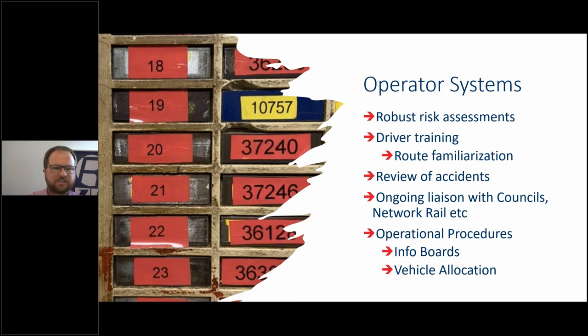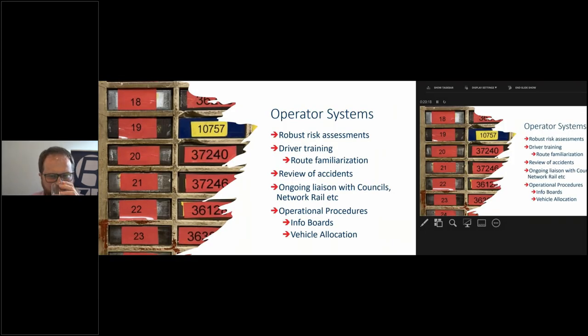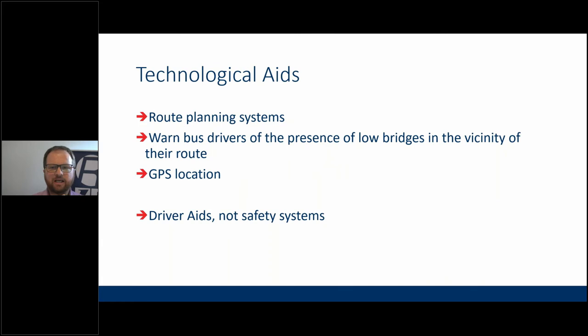One of the challenges, of course, is if something goes wrong with a vehicle partway through its operation and you put out an alternative vehicle, that's high risk, particularly if you don't have a spare single decker to put out, and those are the times when you need to be extra careful and make sure that your dispatchers are paying attention. So that's some of the operational things. Of course, being Arctic, we looked at technology and how technology can help.